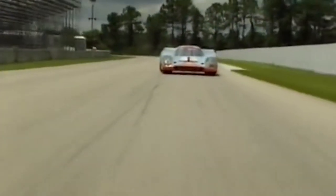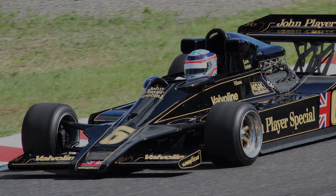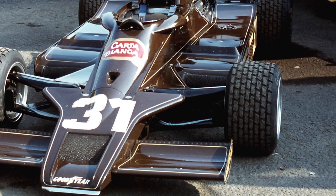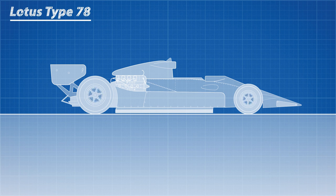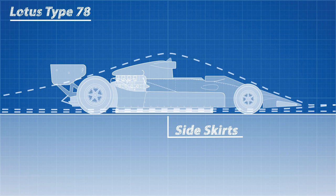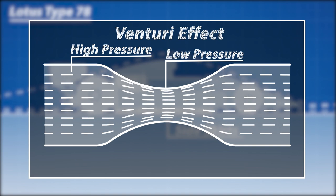This progression hit a boiling point with the accidental discovery of ground effect with the Lotus Type 78. During its development, head engineer Peter Wright and his team were experimenting with prototypes of a new aerofoil sidepod design in the Imperial College London wind tunnel. Over the course of the day, the rudimentary prototype wings began to sag towards the ground of the wind tunnel, and to the amazement of the team there was a huge increase in downforce. Initially they didn't understand what was causing the increase, but soon discovered that by adding cardboard skirts to the sidepods, air was being forced and trapped beneath the car. As discussed previously, when air is forced through a constriction it experiences an increase in speed and a decrease in pressure — this is called the Venturi effect.